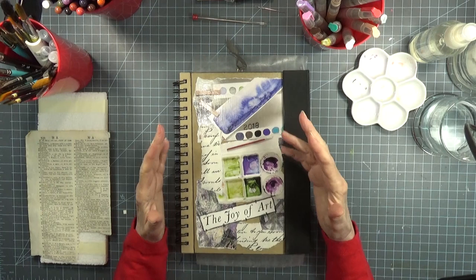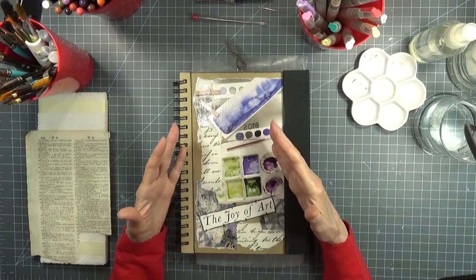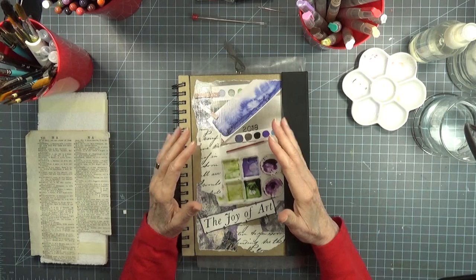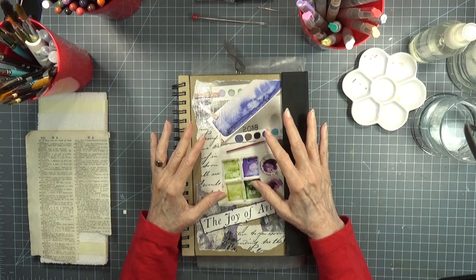It could be, after some practice, which I'm going to use this older, as you can see, book for, I see it as looking beautiful on tucks or tags, etc. But I thought I would try it today because I wanted to do a little experimenting.